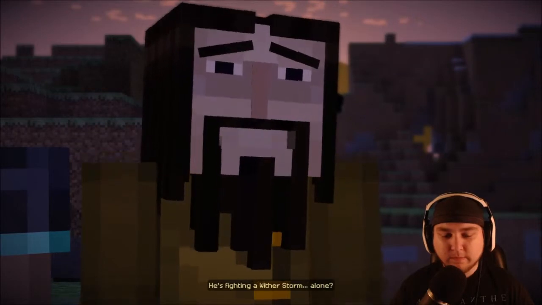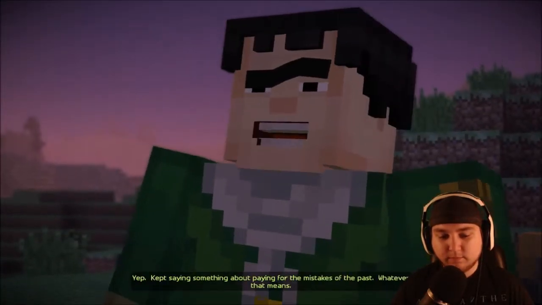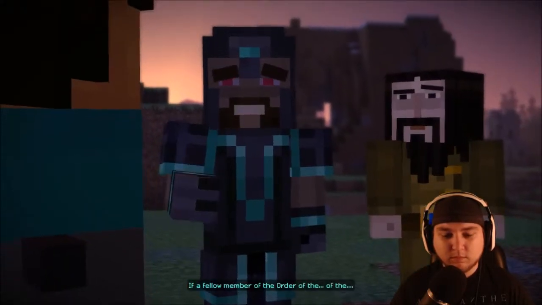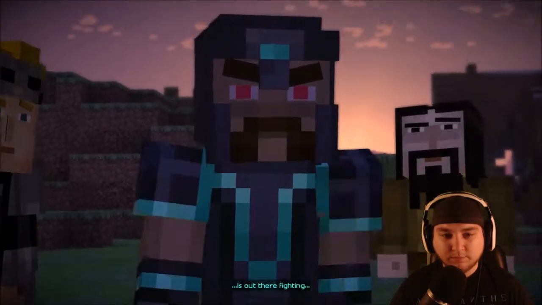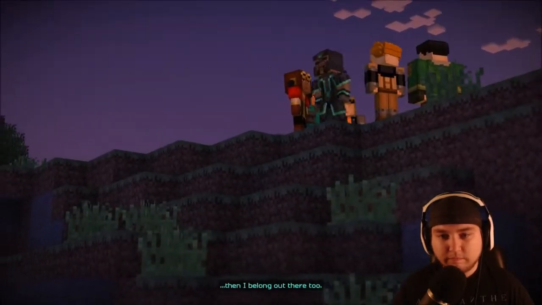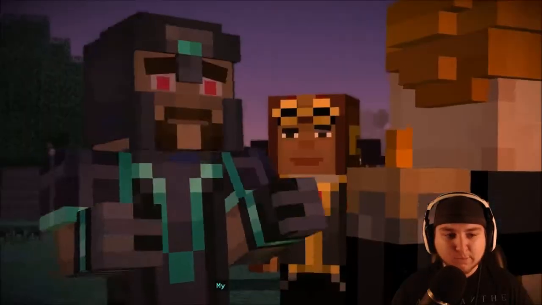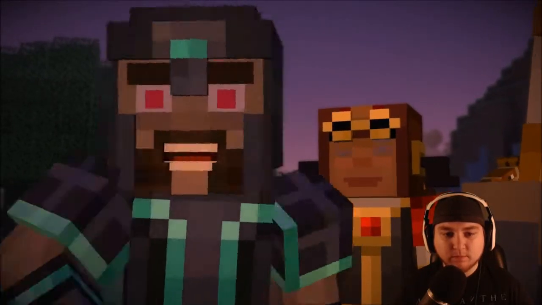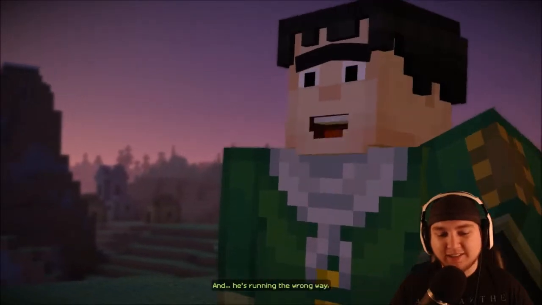He's fighting a Witherstorm? Alone? Yep, kept saying something about paying for the mistakes of the past, whatever that means. If a fellow member of the Order of the... Order of the Stone? Is out there fighting, then I belong out there too. Gabriel, no, no, I told you you're not who you think you are. My name is Gabriel the Warrior. And he's running the wrong way.